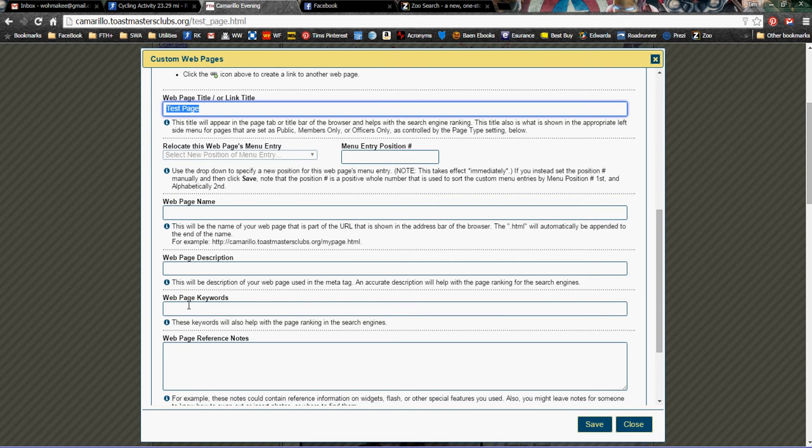Or at least something needs to go in there. For a link, you only do the web page title or link title. For a page, you put information in here, and in here under the name, description, and keywords. Now, we can save this right now, and we have created a custom page.